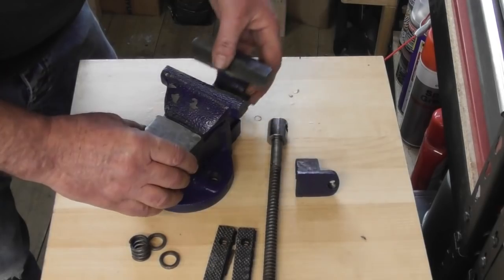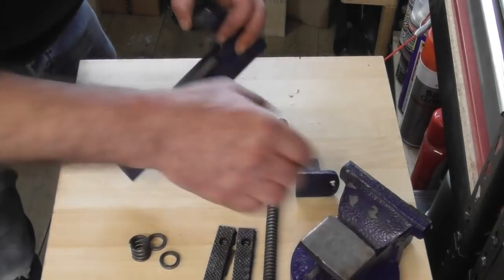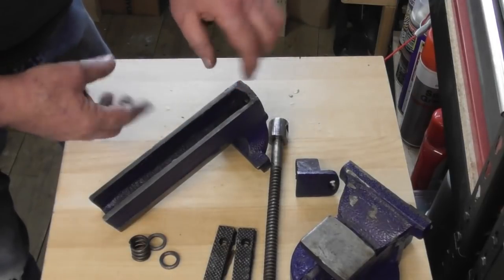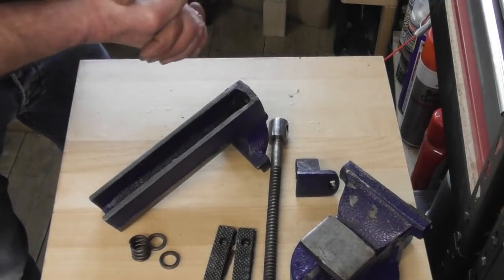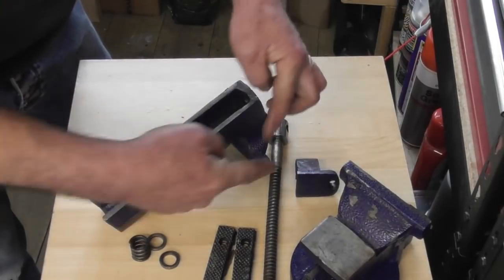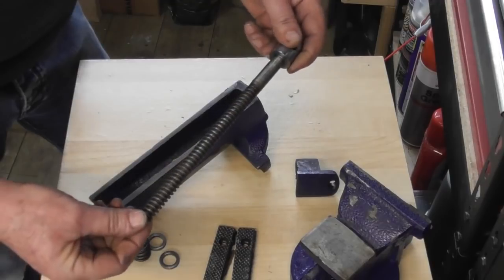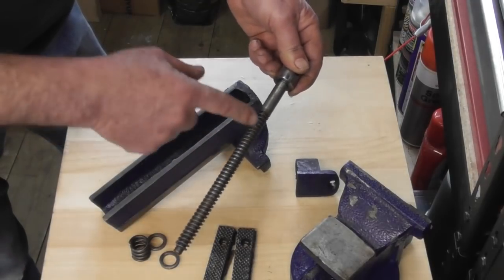I'm going to clean it up. I think I will address that issue in there with that face where they had a nail, and just run a cutter along there to get that straightened up. I think that might be a wise move, just to keep that screw straight. I'll probably put the screw up in the lathe. It's got a bend in it. I can see about this position here, it's bent round.